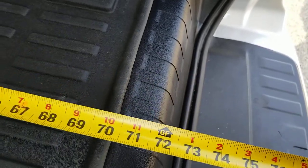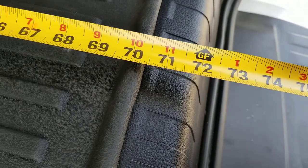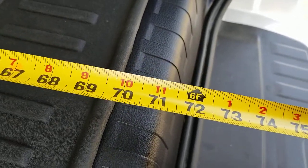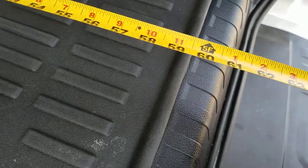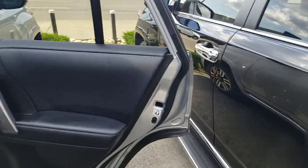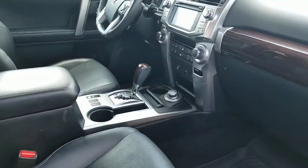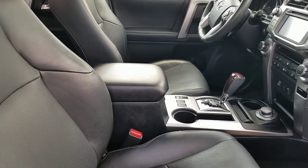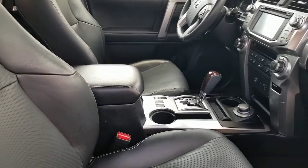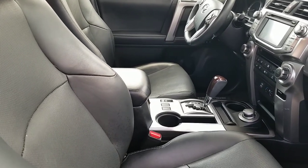I mean, if you just go to a different spot on the seat, you can see I can get 6 foot there. Move that seat all the way forward, and I'd be willing to bet you're going to get 7 feet or better just behind that seat. And why don't we go ahead and do that? Just because I don't want to leave it to question. That's why I'm measuring everything for you guys here. So I'm going to go ahead and do this seat forward. And that could take a second, but like I said, just giving you your measurements here.